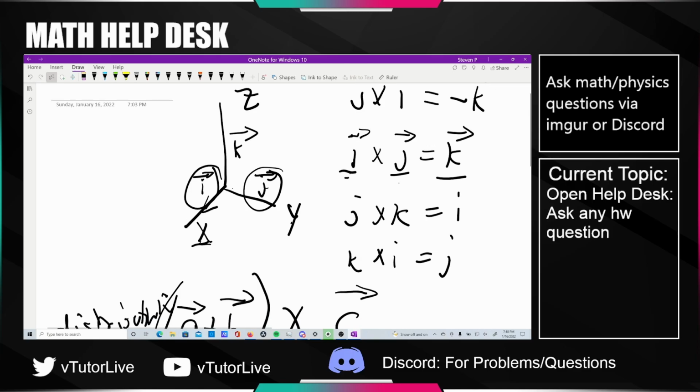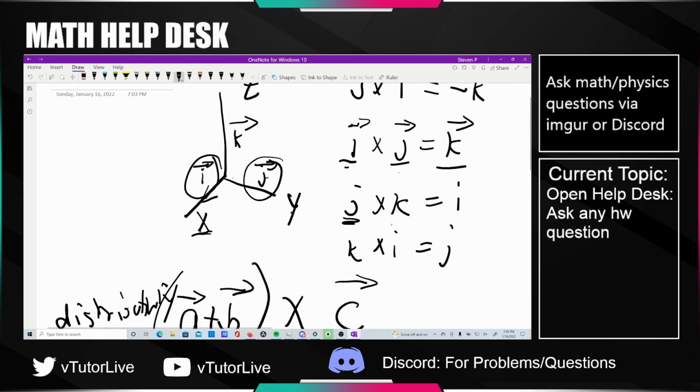Yeah, I see that. And similarly for these ones as well, if instead of j cross k is equal to i, you swapped it in the other order, you would get a negative sign, right? I think with these tools together, that should cover just about everything you need. Just remember to start with the inner parentheses and work outwards.